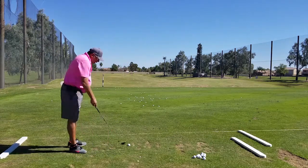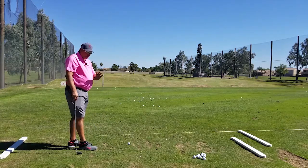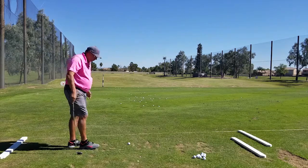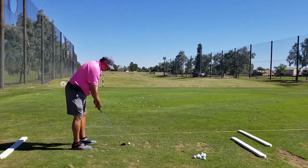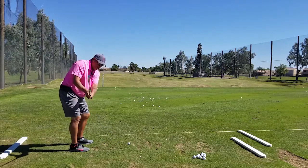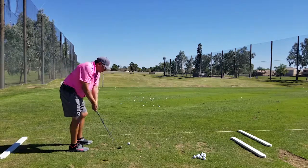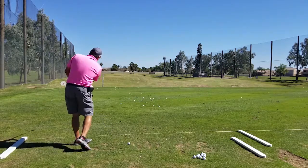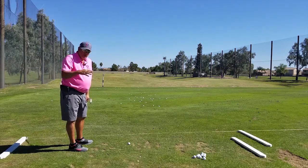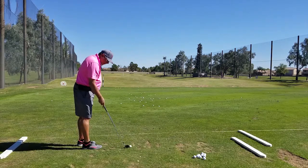Okay, so if you're in a fairway, not hitting a golf ball, let's assume that you're writing the score down for handicap and you've gotten the shanks. So what I want you to do is I want you to take the club straight back on your target line and pull to the left. I want you to feel like you're going back, pulling to the left. Yes, it sounds kind of funny. That's for a right-hander pulling to the left. If you're a left-hander, you're pulling across to the right. Now I want you to think, isn't that going to make the ball go to the left?